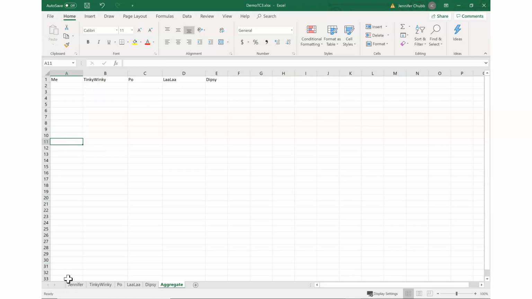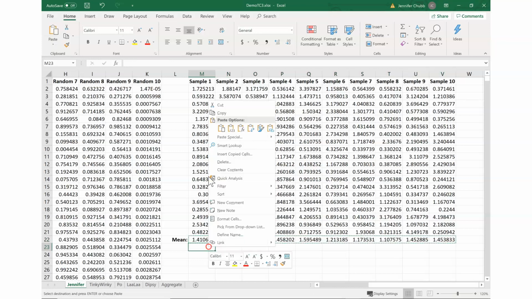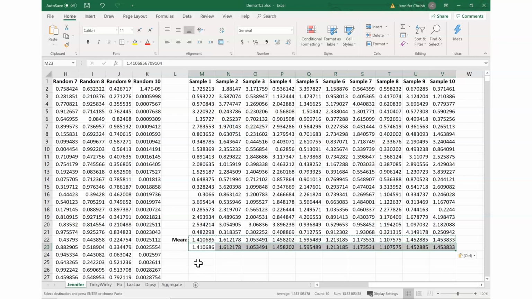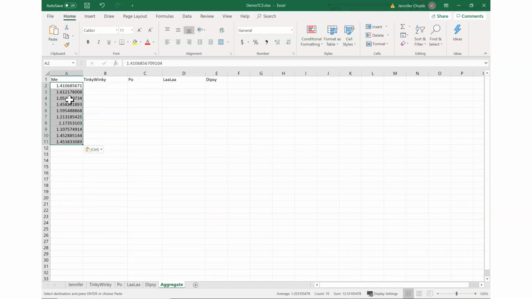No biggie. So because these are formulas with dynamic, relative references, Excel is trying to figure out what I'm trying to take the average of when I paste that over there. So I'm going to do another one of those copy and paste values here. Now there's not any more formulas in these cells. You notice I did the paste in a different place, so the formulas are still in the original cells. But now I can do a copy and go over to the aggregate page and do a transpose paste. And I get my numbers all in a nice column.